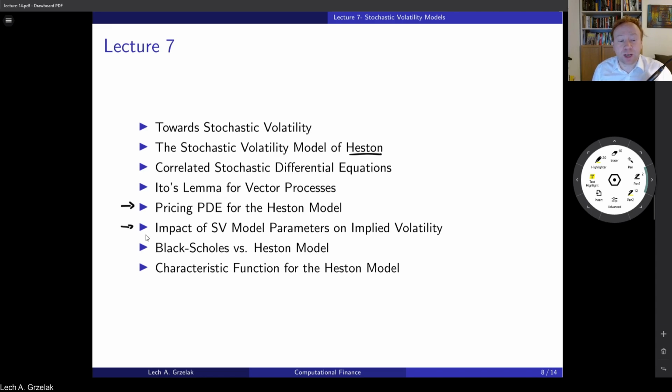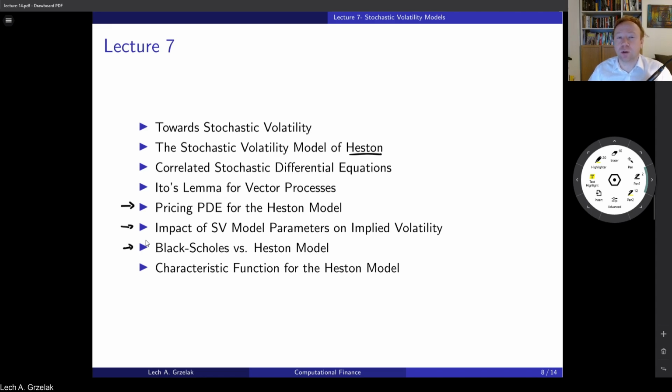Then there was a small discussion about the Black-Scholes and Heston models. It is important to know the takeaways, what the biggest advantages of using the Heston model are, and also what the limitations are. The limitations in this case come from the fact that the Black-Scholes model is given analytically. But please think also about the global picture: when would you use the Heston model, when would you use the Black-Scholes model, what are the differences, what are the common things, and how to go about it. If I give you a model, how would you handle it?